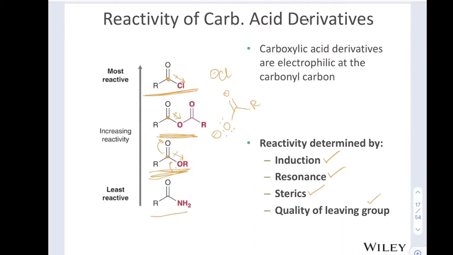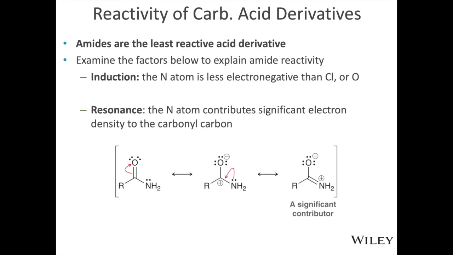And finally, with the amide, that's a very stable bond, which we can actually say is a good thing because it holds all of our proteins together. So if this was an unstable bond, our proteins would be falling apart all over the place, which is not a good thing. However, in organic chemistry, because it's so stable, we have a harder time getting it to react. Turns out these amides are less reactive also because of resonance stabilization. This third resonance contributor is a major contributor, and it makes that carbon less electrophilic, so less reactive.